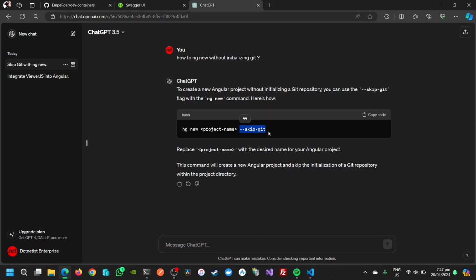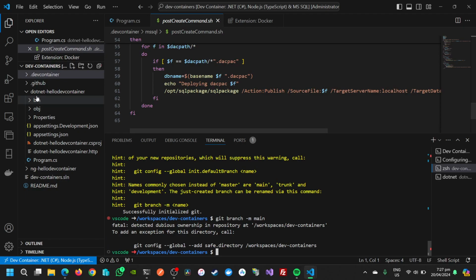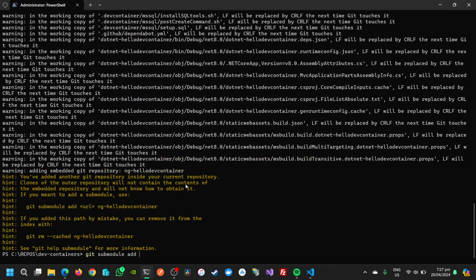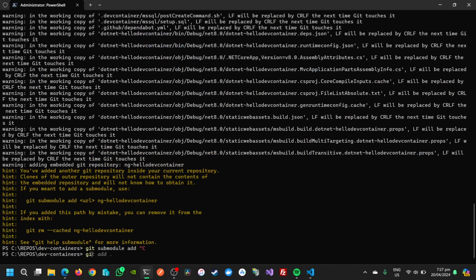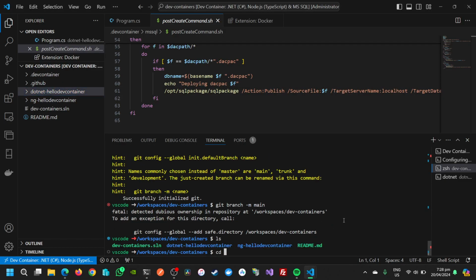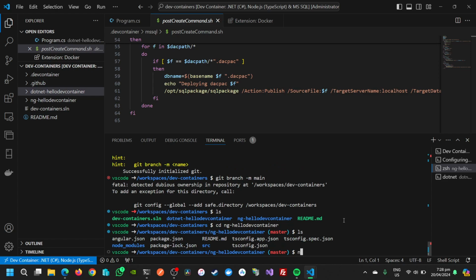We should have this skip git. Yep, sorry, we haven't put the skip git. That's why we're having this trouble, but I believe we have it figured out for our dev containers. Alright, dev containers, baby.